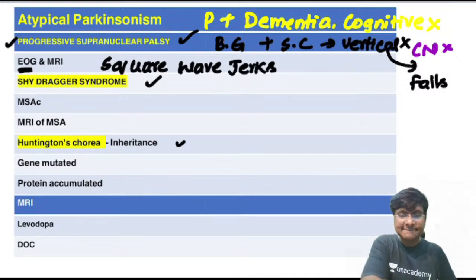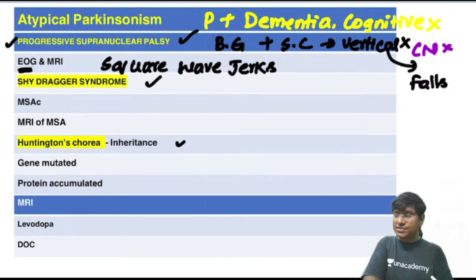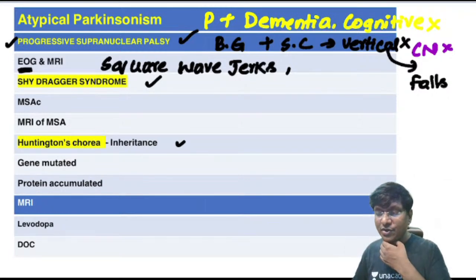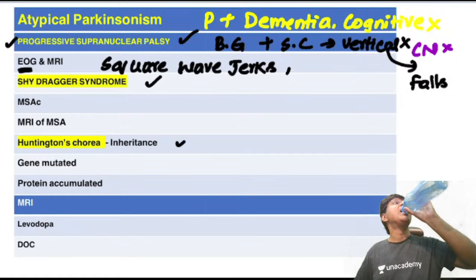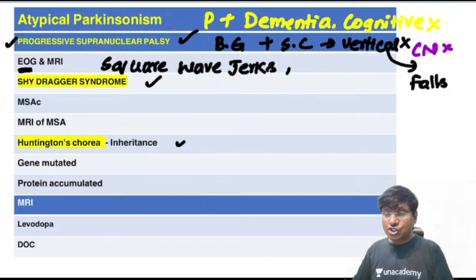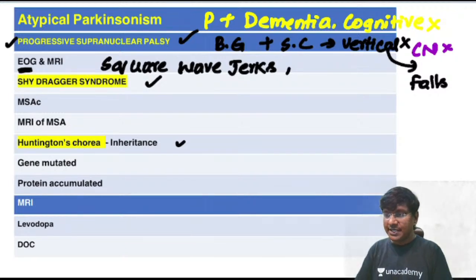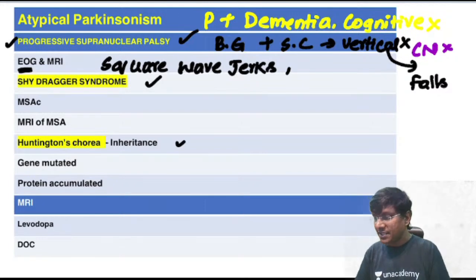Where do you have the square root sign in cardiology? Any one of you? The electrooculogram shows square wave jerks, but where do you have the square root sign in cardiology? Yes, the square root sign is a characteristic feature in patients with constrictive pericarditis. Whereas square wave jerks are seen in patients with progressive supranuclear palsy.